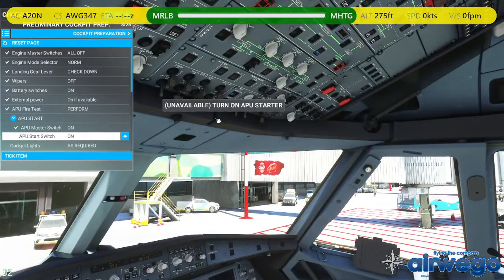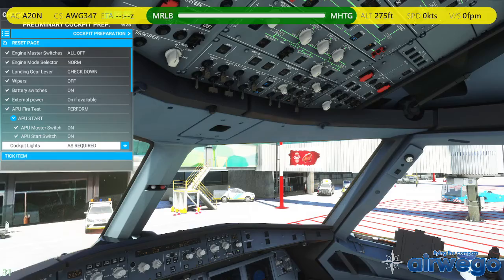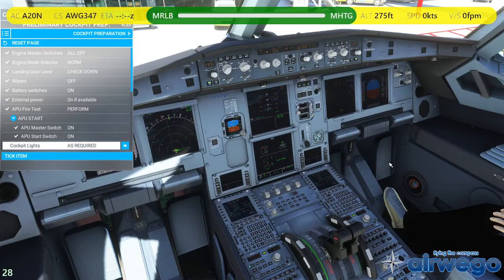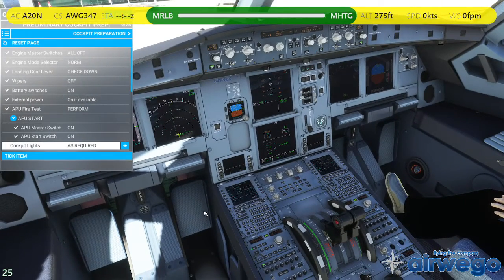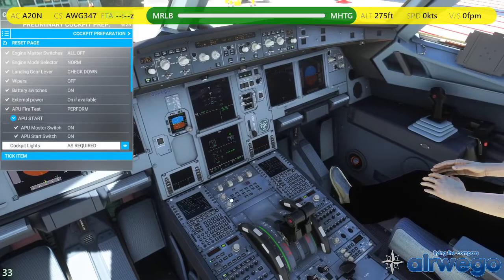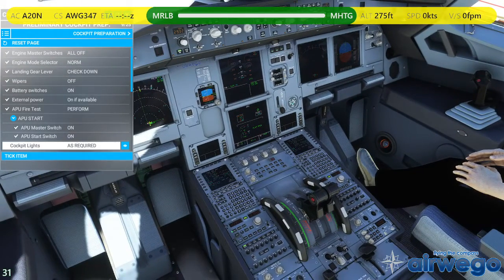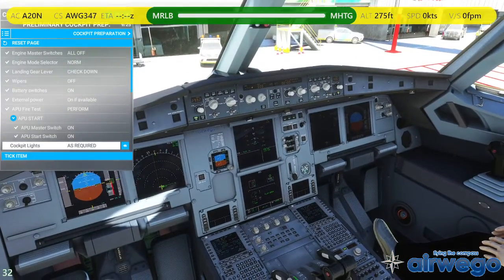I'll be flying... What altitude are we flying at? 210. I'm in 340. How much runway is available? Can I take off from the intersection? No, not this week.